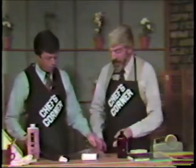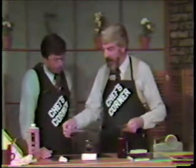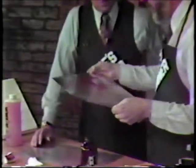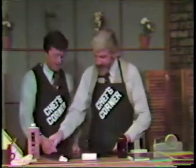Okay. A couple of things that I might want to mention: sometimes if you expose this with the negative and you take it to the plate processing sink, you might have stopped along the way and talked to somebody and you've forgotten which side you had the image on, but you can't really see it. You can just breathe on it, and you will see the image instantly, just for an instant. You can just go, and it just makes the image appear. Yeah, I understand. Especially if you've had a little wine. Yes, that dandelion wine will do it.